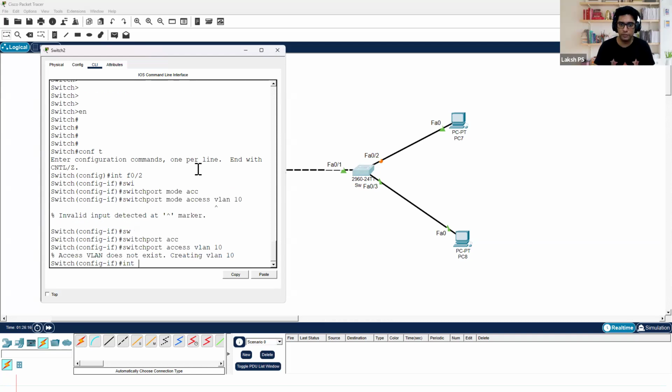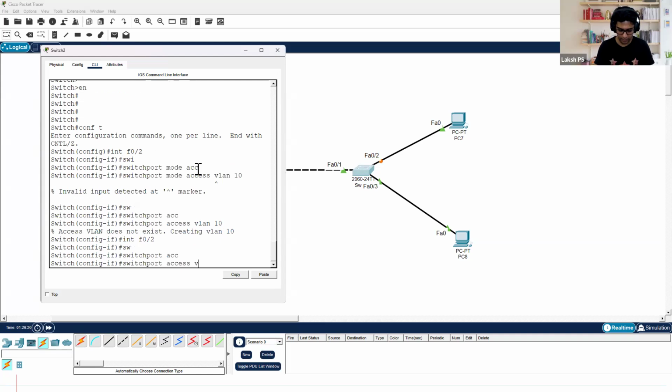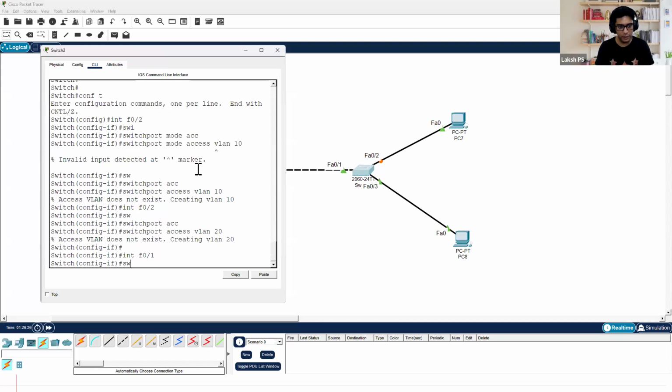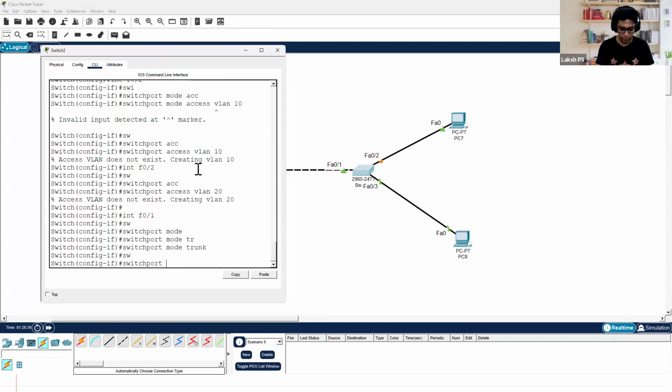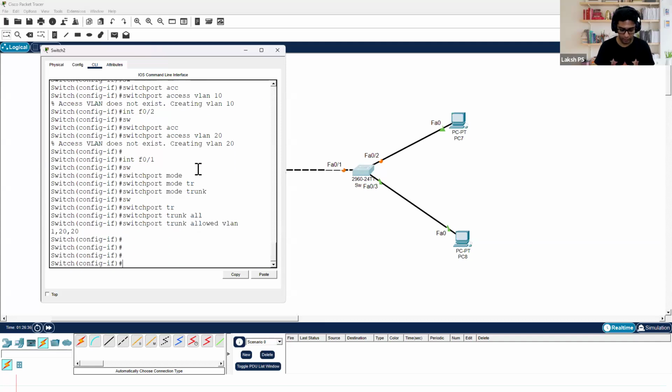Then interface fast Ethernet 0/3, switchport access vlan 20. Right. Then interface fast Ethernet 0/1, switchport mode trunk, switchport trunk allowed vlan 1,10,20.